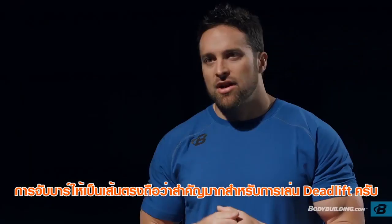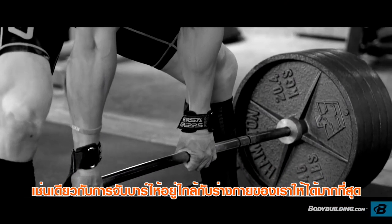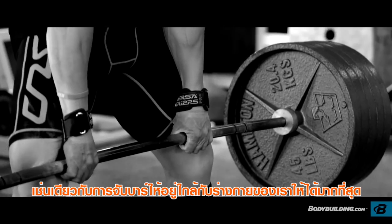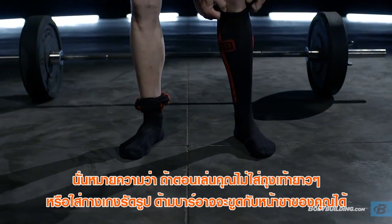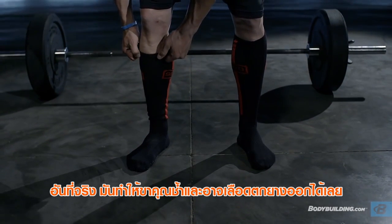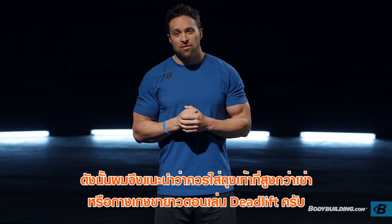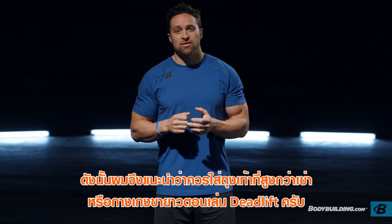As we'll discuss later, a straight bar path is very important during deadlifts. It is also important to keep the bar as close as possible to your body. This means that if you're not wearing long socks or tights, you're going to scrape your shins. In fact, it may leave you bruised and bloodied. Thus, I recommend wearing either knee-high socks, tights, or long pants during your deadlifts.